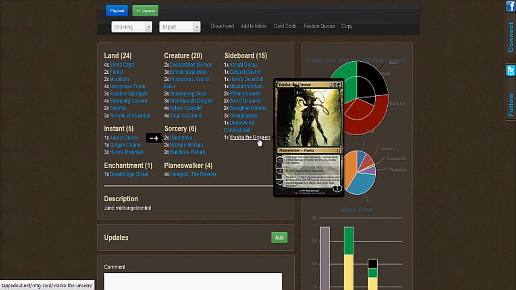Finally, we have Vraska the Unseen, who is mostly in there for creature matches. She can destroy creatures, which is very good. She comes in with 5 loyalty, so you can tick her down and still have her at 2, which means she has to be dealt with. She's very good against creatures.